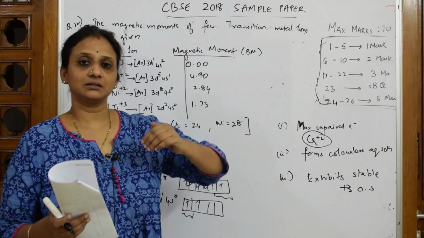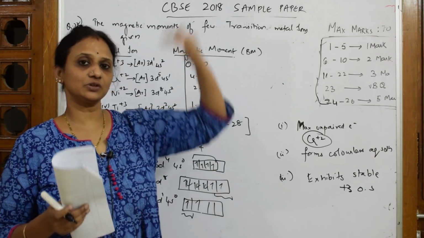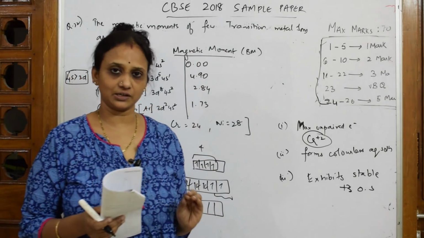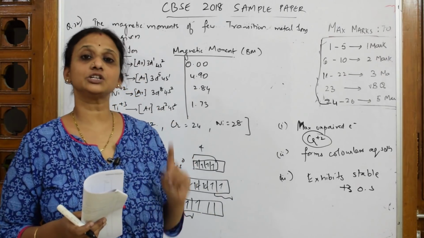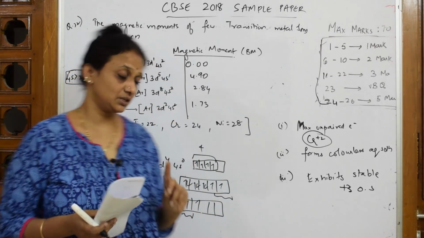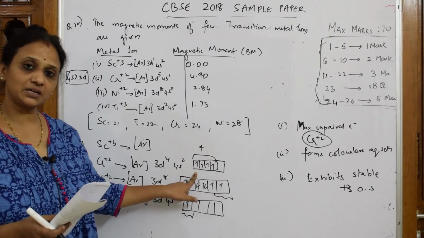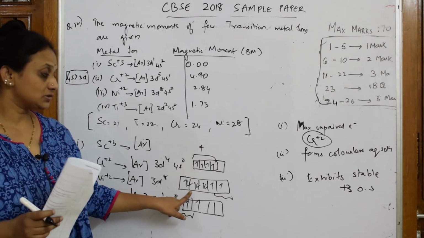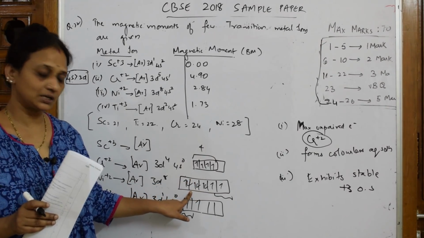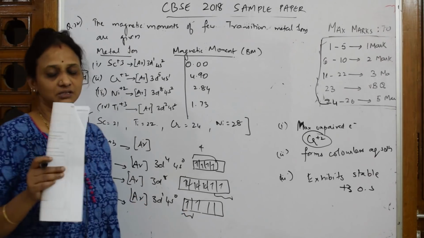When it has unpaired electrons, when they go into the excited state, for that you need unpaired electrons. For showing color, it should have unpaired electrons, remember. So in all these, this also has unpaired electrons, it will be colored. This also has unpaired electron, due to excitation it will be colored. This also has unpaired electron, this also will be colored.